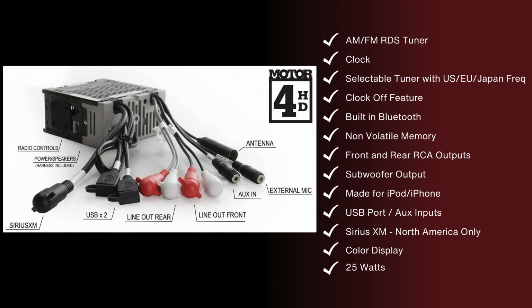Motor 4HD is our most feature-rich model, with all of the features of the Motor 2B, but brings back the auxiliary port and adds Sirius XM capabilities.